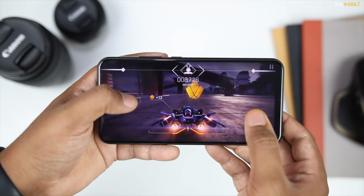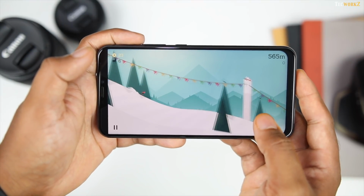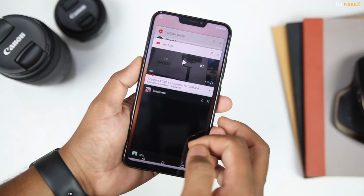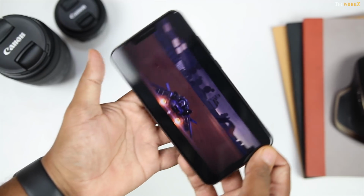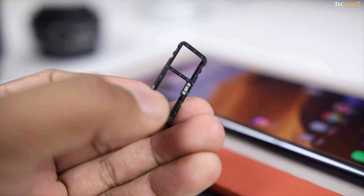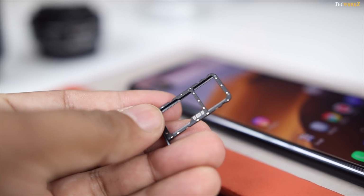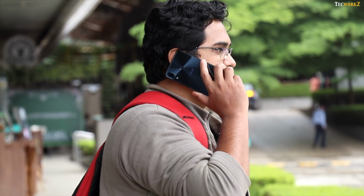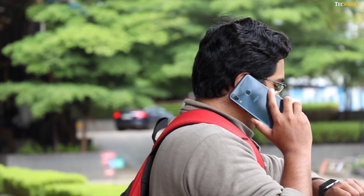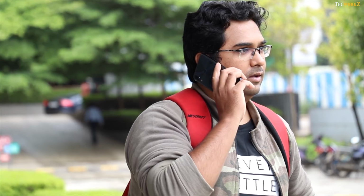Most of the high graphics and high frame rate games run without dropping any frames, and you get a very good overall experience. RAM management is also very good, so it keeps most of the apps open in the background. It also supports dual 4G or dual VoLTE. So if you have two 4G SIM cards, you can use both of them at the same time on this phone. For the entire time, I was using it with just one 4G enabled SIM card, and the cellular reception was pretty good. I had no issues while taking or making any of my phone calls.